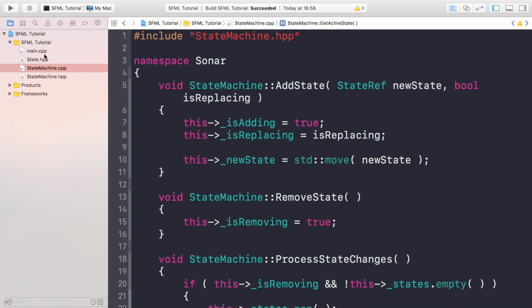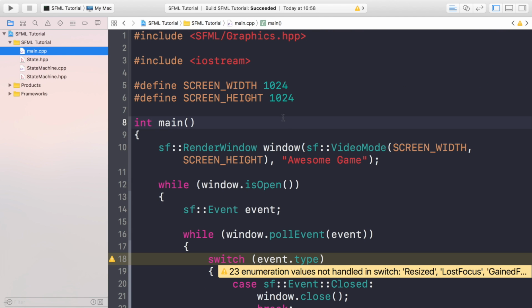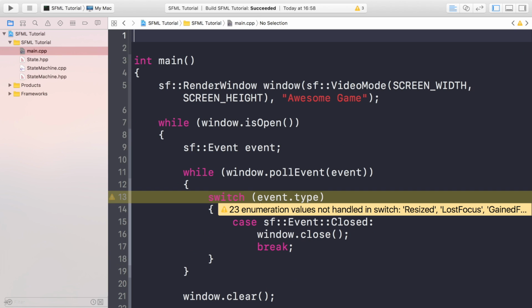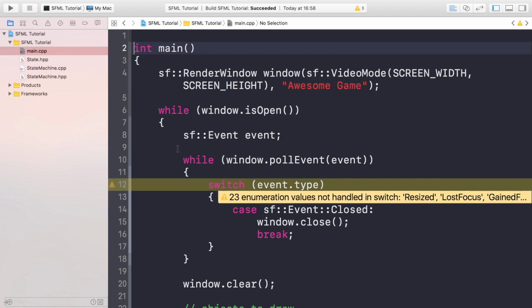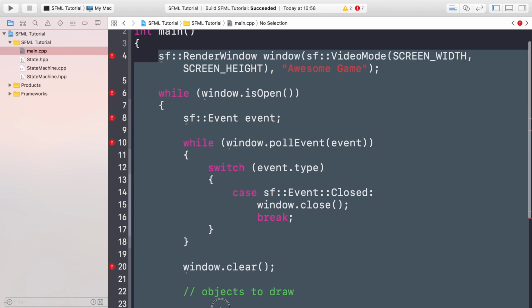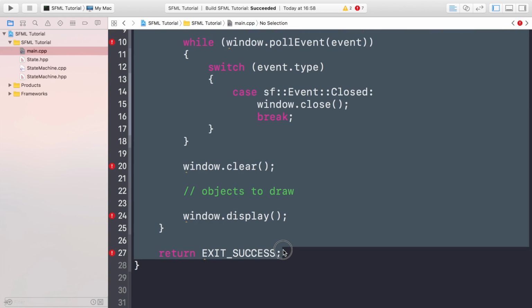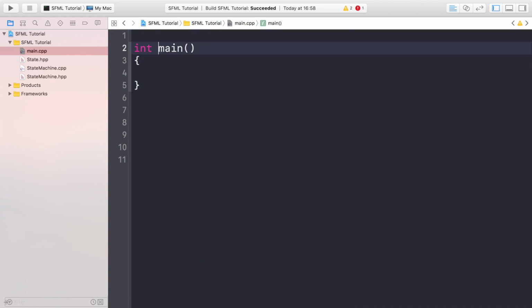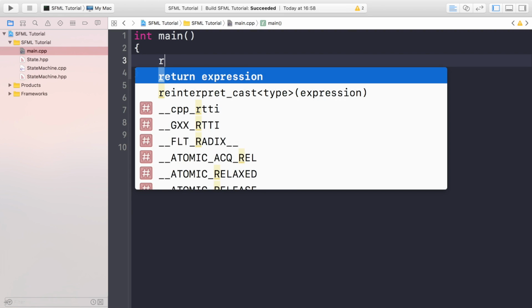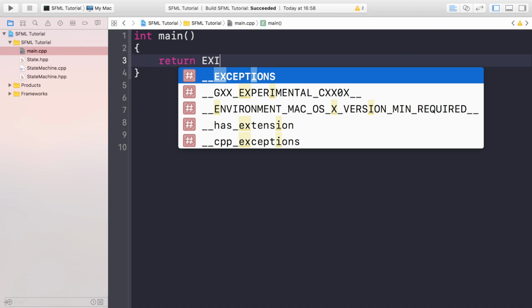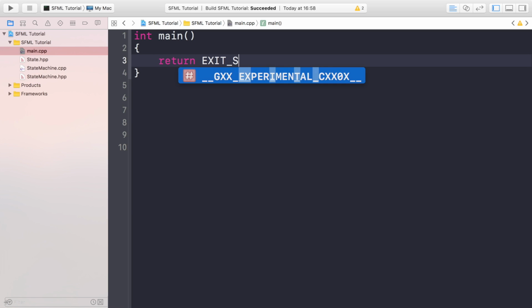The only one last change we need to make now is in the main.cpp. We can get rid of all of this. We can get rid of all of the contents within the main file, and format it a bit better. Actually, the only thing we do need is a return statement. So return exit underscore success.